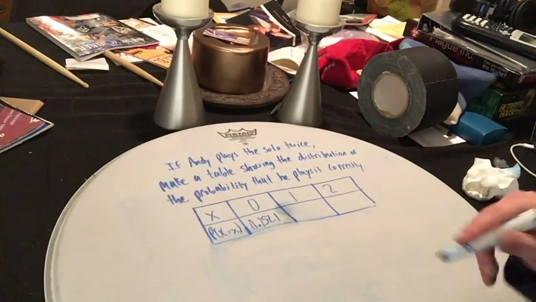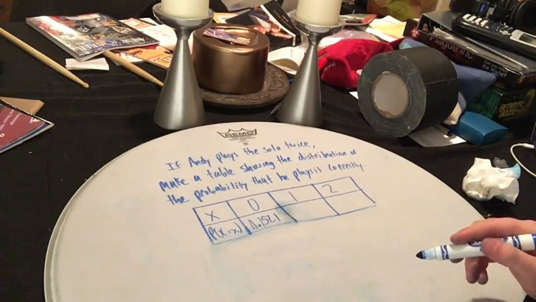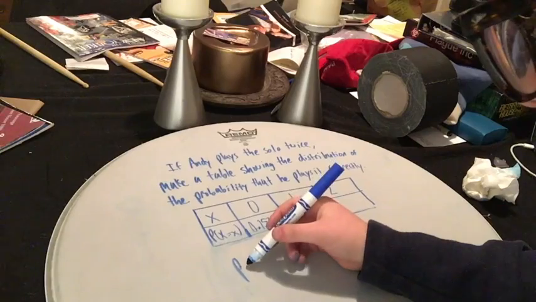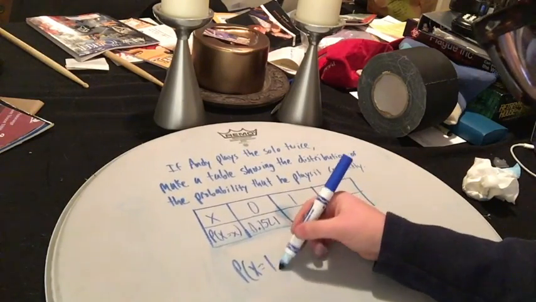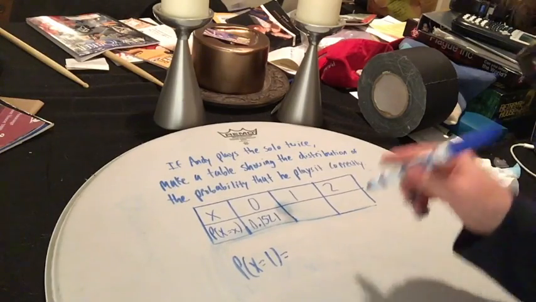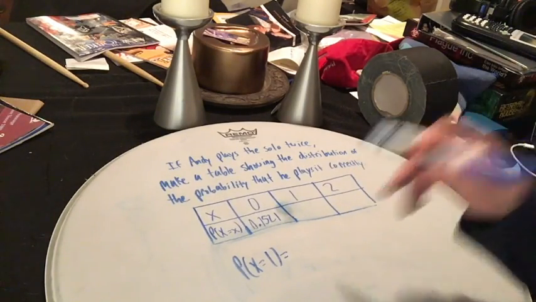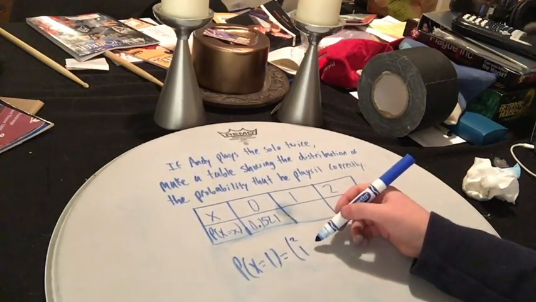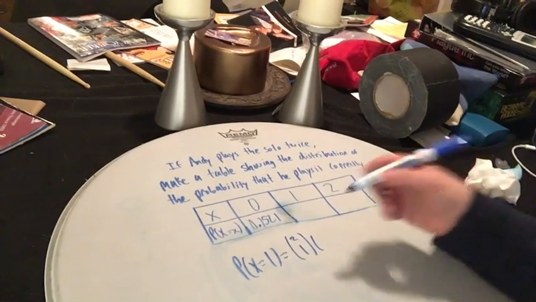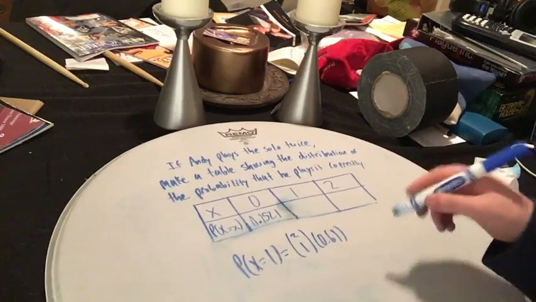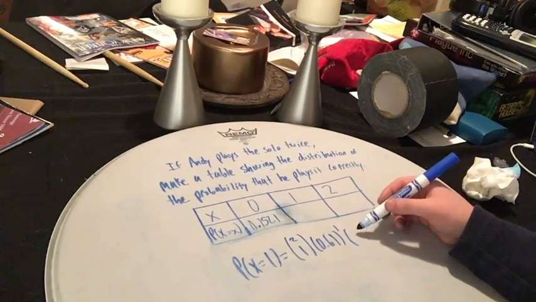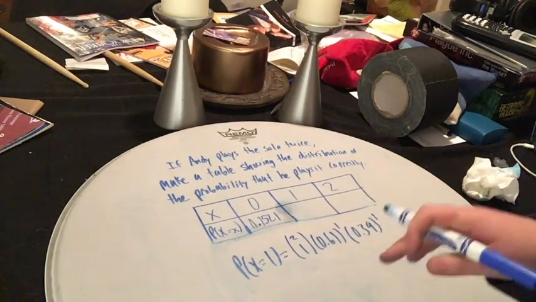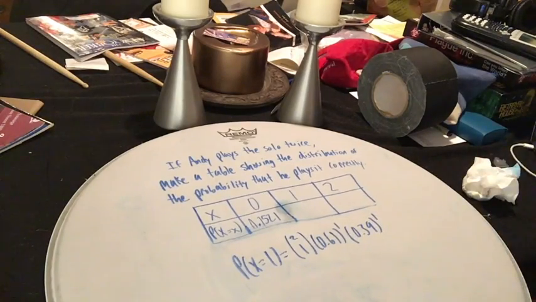Now that we have the probability that Andy will play the solo correctly 0 times out of 2, let's move on to 1. As you might expect, it's the probability of x equals 1. So we're going to do 2 choose 1. Remember, n over r, number of trials over the term we're looking for, so that's 2 over 1. And then the probability of success, 0.61, to the r power, which is 1. And then the probability of failure, which is 0.39, also to the 1, because that's n minus r. N minus r is 2 minus 1, which is 1.